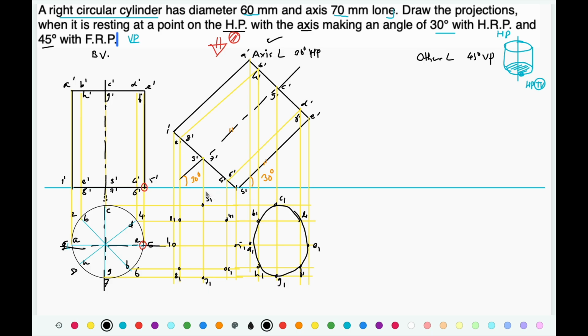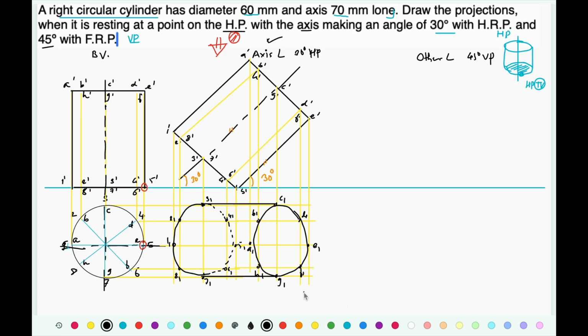Whereas this 1 2 3 4 5 6 face, some portion is going to be visible, some portion is going to be invisible. So for that reason we know that the outermost lines are going to be visible, and beyond this line the outer portion of that ellipse is going to be visible, and remaining inner portion is going to be dotted. Okay, so this is step number 4.